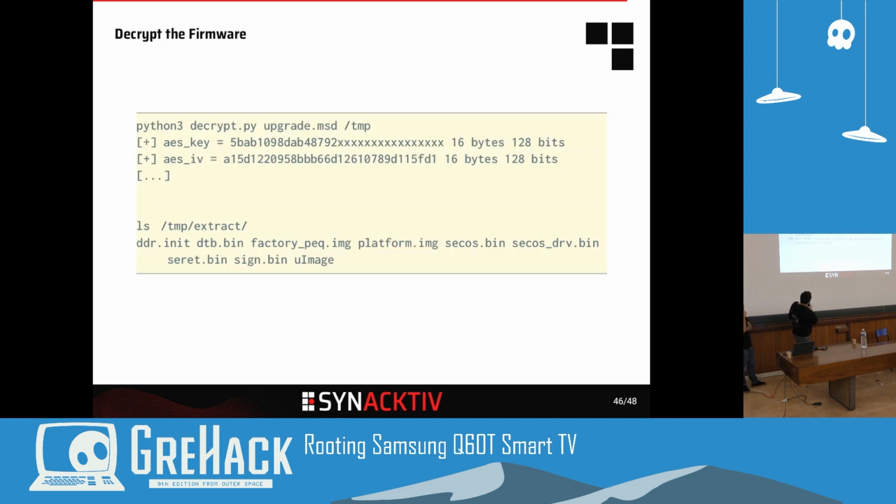all those files. Some of them are encrypted again, like sequest.bin and sequestdrv.bin, which is the code that is loaded in the TrustZone, but it's over-encrypted, so we weren't able to read the TrustZone code. But you get your root FS, you get a lot of stuff to perform reverse engineering later.